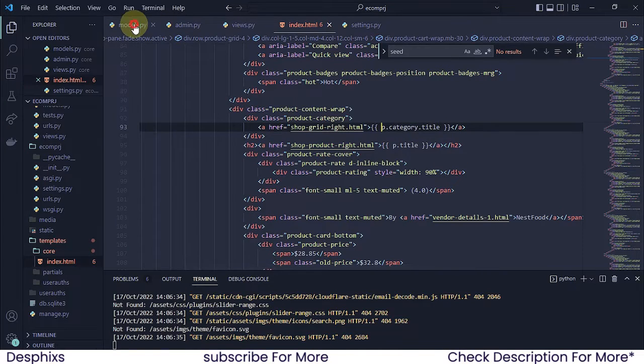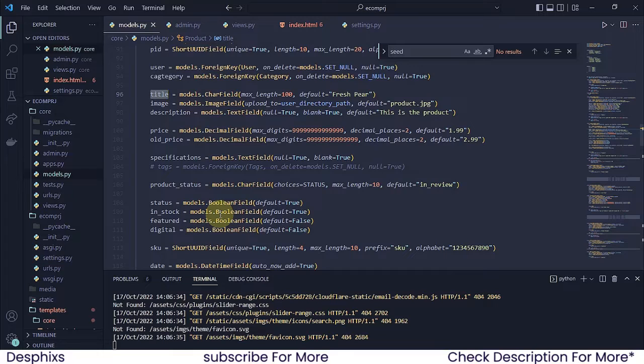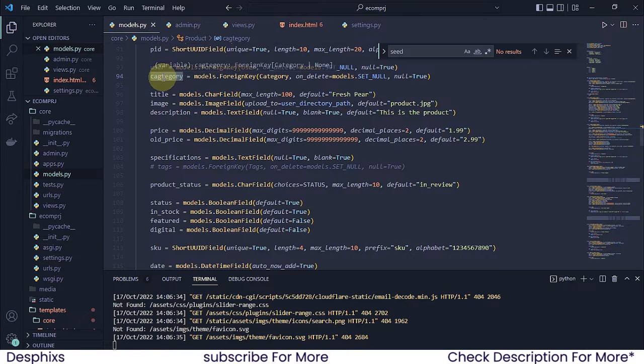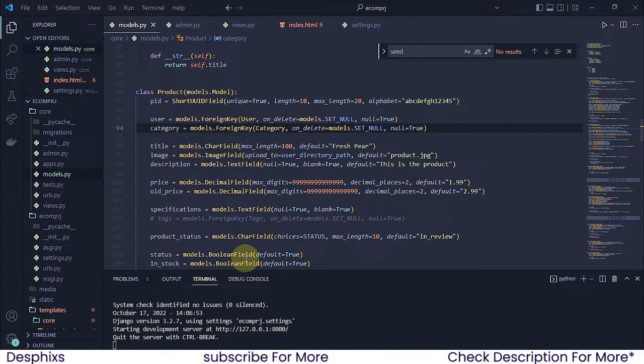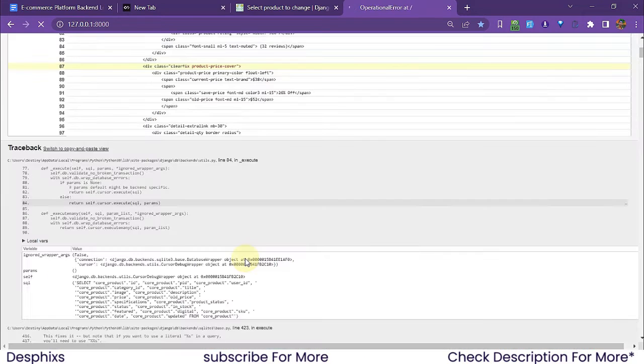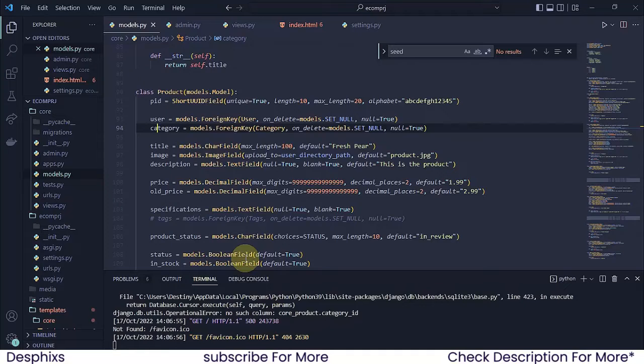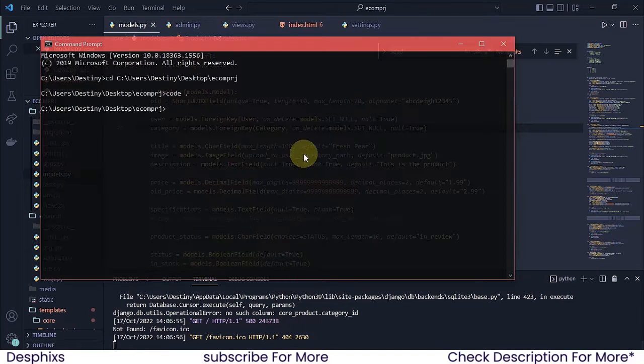p.category.title. Now let's come over here to the model, and I'm going to open up the category. Okay, as you can see, this is what we call the category. Oh, maybe you've seen this, but I didn't see it. I didn't catch it earlier. Hopefully you saw that before me. Now I've changed that. If you come over here and refresh, most of the time you'd want to run makemigrations and migrate again for it before it starts working.